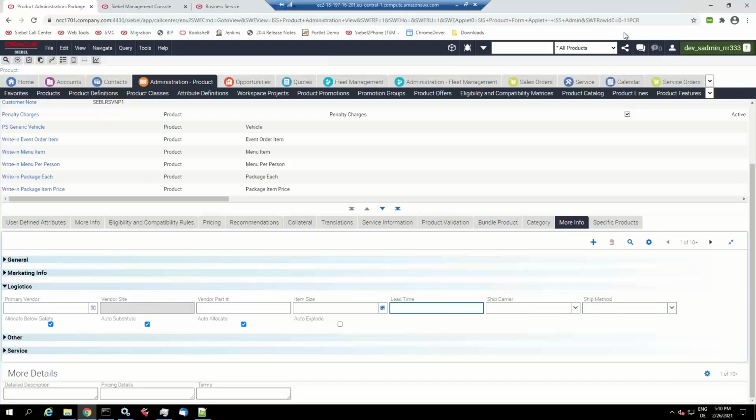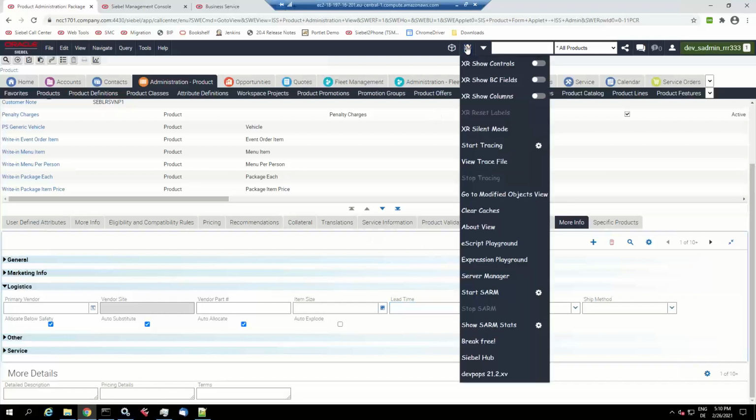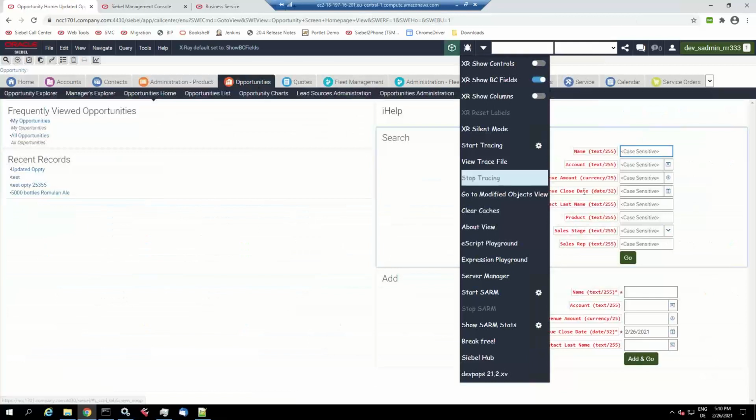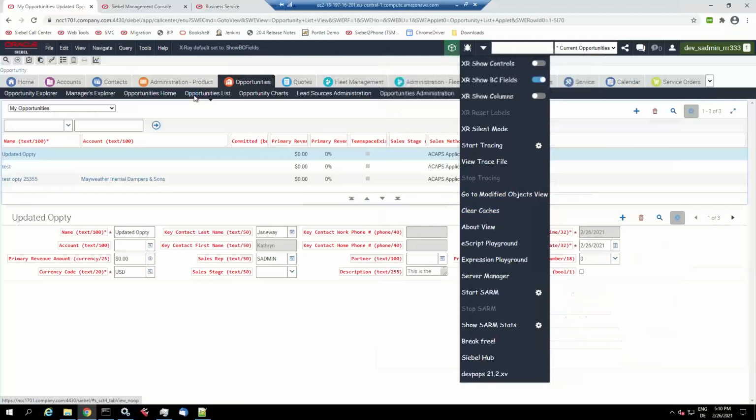Did you save the broken free parameter, if you like, inside the view preference so that persists? Well, it's actually not yet persistent. So in devpops there would be like a flip switch like that to turn it on always. So with the BC fields, for example, if you turn on that flip switch and you go to a view, you see that it stays there for each view, right? So I could do the same for the break free, to make it stick.